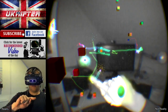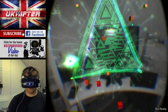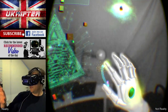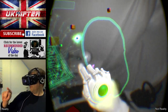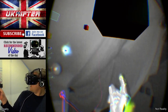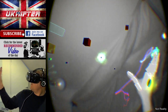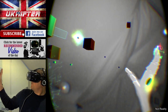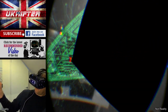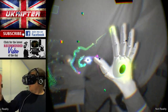Okay, I'm going to draw something. A triangle. How cool is that? That triangle then gets suspended in three-dimensional space. And maybe over here I'll draw a circle. It really has a problem when I look in this direction. I wonder, because there's a window over there, I've actually covered it with a sheet, because I think infrared or UV light was getting through and interfering with it. It kept complaining about the amount of light coming through, even though it's early evening now. Watch, I get really glitchy when I look that way.